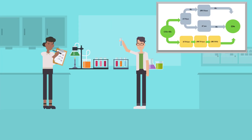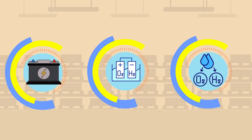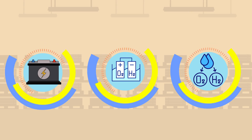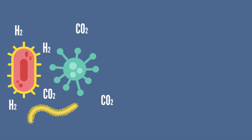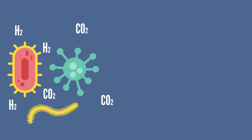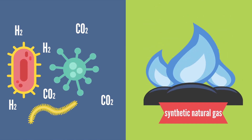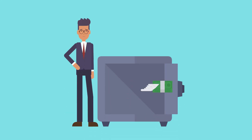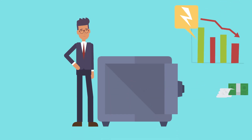Currently, available methanation solutions are integrated and multi-step processes. They initially convert electricity into hydrogen and oxygen using commercial electrolyzers. The resulting hydrogen is then compressed with CO2 and fed to the microorganisms responsible for the manufacture of synthetic natural gas. This approach works, but it is usually expensive and has shown energy losses.